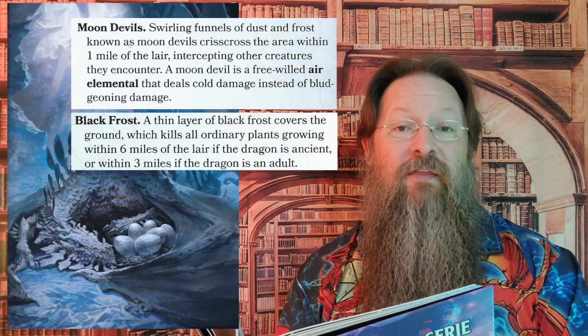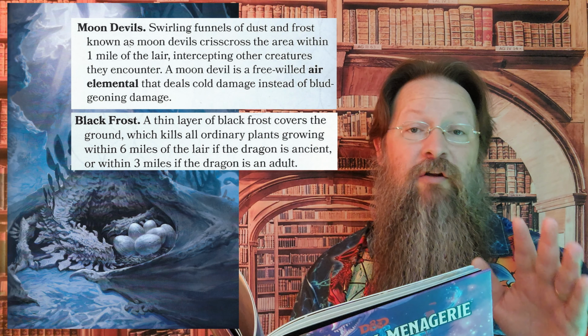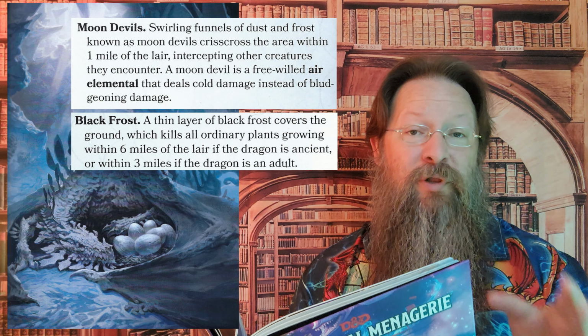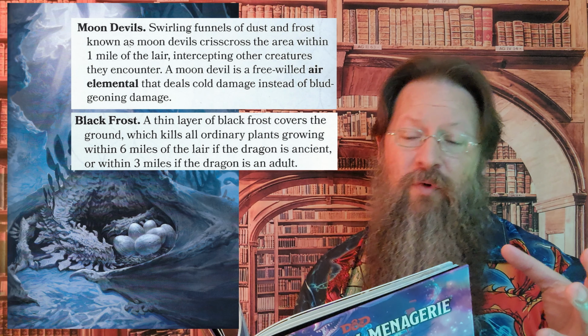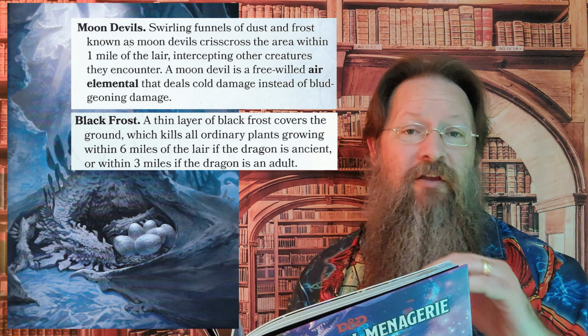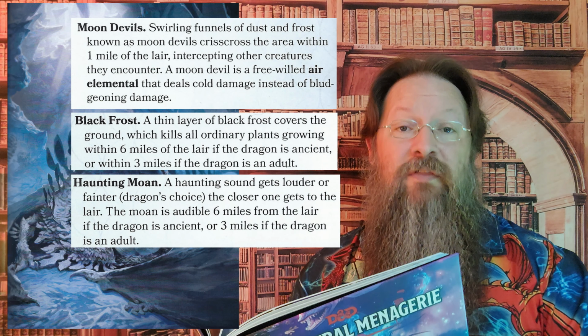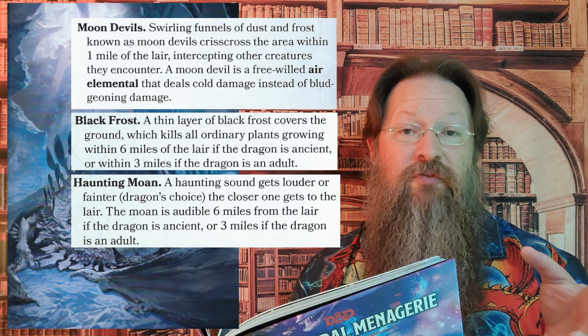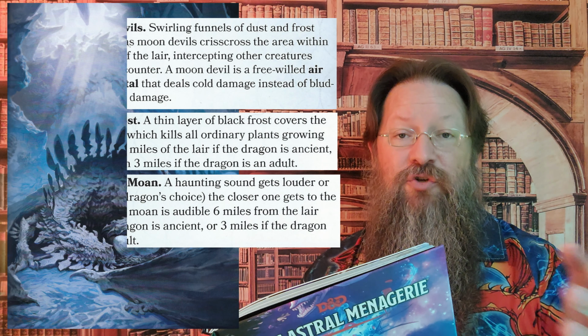Black Frost. A thick layer of frost covers everything, giving off a deceptive sheen and also kills off all basic forms of plant life. And that's assuming that the moon itself can harbor plant life to begin with. Black Frost can spread out as far as 6 miles of the Lunar Dragon's lair. Haunting Moan. This too can spread out as far as 6 miles from the lair and can either increase or decrease in volume as you grow closer.